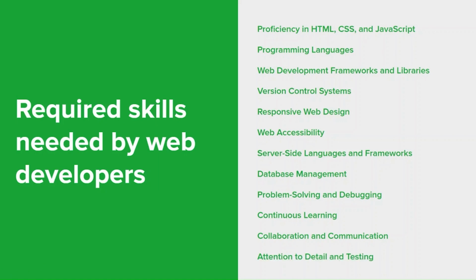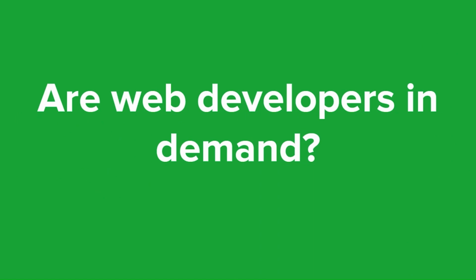And lastly, attention to detail and testing. Meticulous attention to detail is crucial for writing clean and error-free code. Web developers should also possess skills in testing and debugging to ensure the functionality and quality of their work. These skills, combined with a passion for learning and problem solving, can help web developers excel in their roles as well.